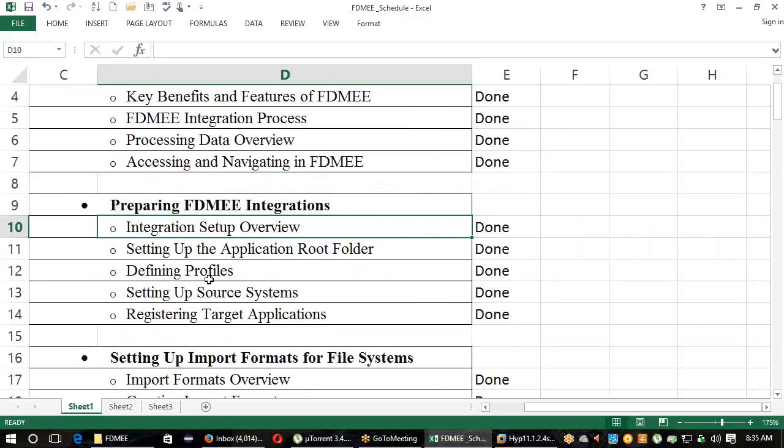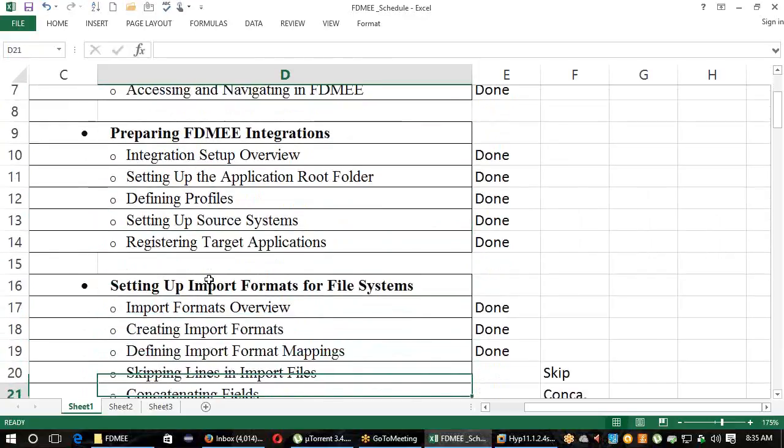I will be giving an explanation of the tables also. If you are familiar with database tables, that would be great. Otherwise, it is better to try to understand things from the tables perspective as well, because we sometimes need to concentrate on the table side to debug issues and check the staging areas. And while processing the data in FDMEE, we should know which tables will be getting reflected.